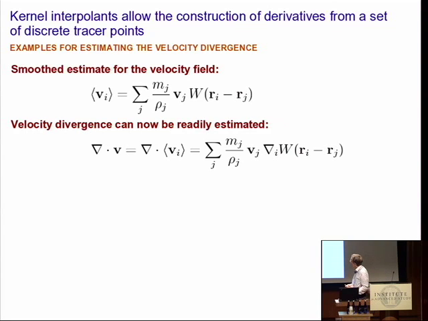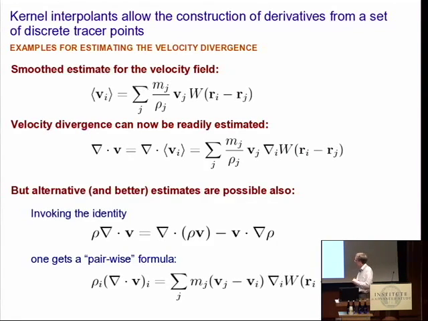But now comes an interesting feature. There are always different ways to write down such approximations to differential operators. So the divergence of the velocity field, for example, can also be evaluated in a different, symmetrized way. That follows if you use this identity for the divergence, then you take the right-hand side of this and do something simple-minded like this. And then you find that the divergence at particle I can also be estimated like this.